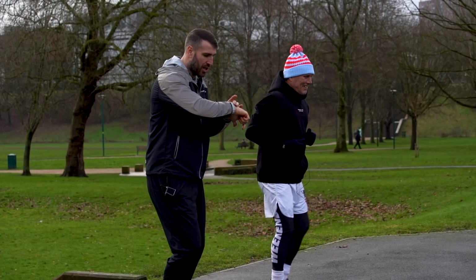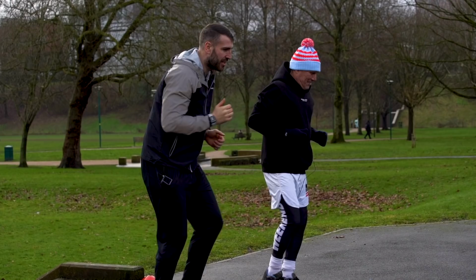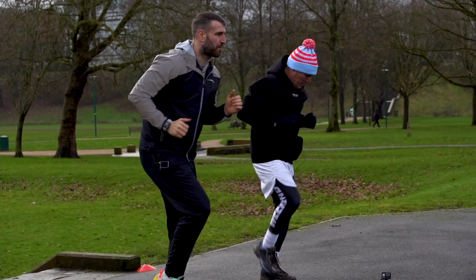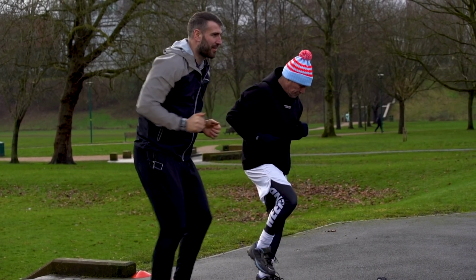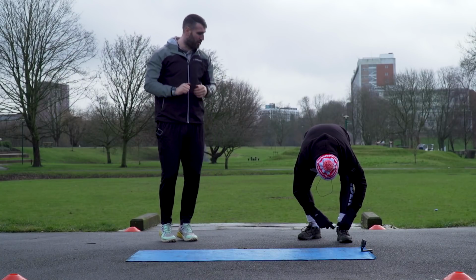So what we're going to do is a little sprint on the spot for 10 seconds. We've done this warm-up before, guys, so let's go. Little sprint on the spot for 10 seconds. This is just to get your heart rate up. Remember to tie your laces, safety first, and then just relax back on the jog.